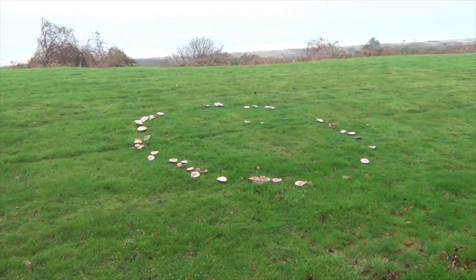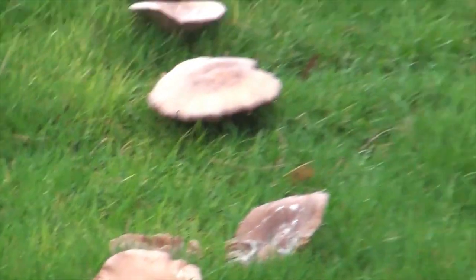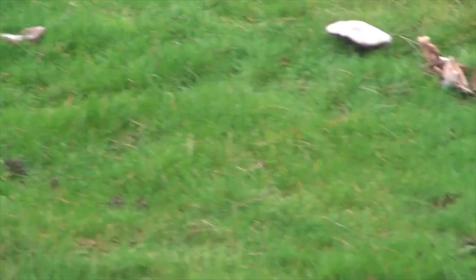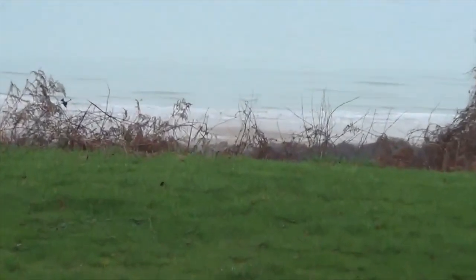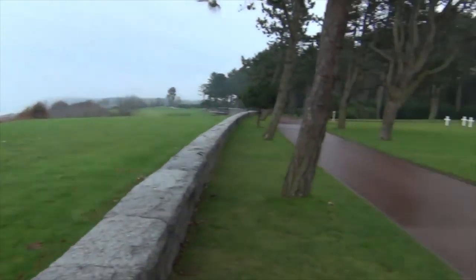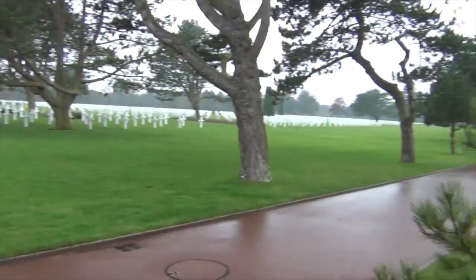So this is Omaha Beach. Here's a magic circle. Mushrooms made it. It's called the magic circle. Maybe I'm gonna stand in between it. Let's see what happens. There it is. So here's Omaha Beach. You can hear the sea. And there's the cemetery. Oh, it's so big.